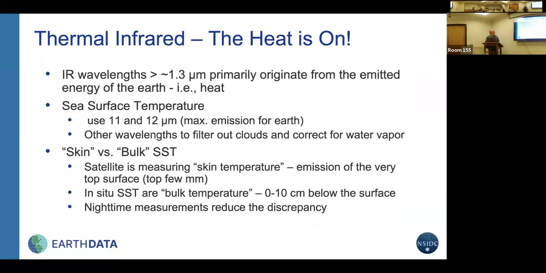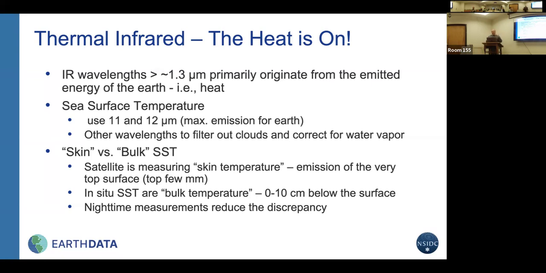All right, so thermal infrared is basically greater than 1.3 micrometers. And that's getting towards the peak of the Earth's emissions. That's what's being emitted by the Earth at its peak. And that's essentially heat when you get out to the thermal infrared. So we feel and sense that ourselves as warmth, as heat. And the satellites can measure this and convert that into a temperature. And one of the areas where it's most commonly used is sea surface temperature.